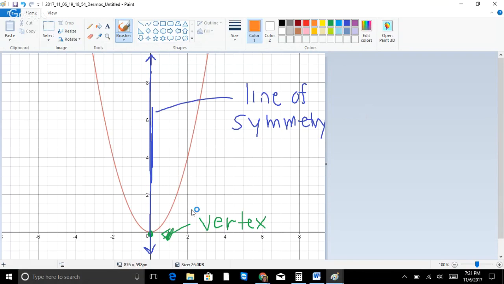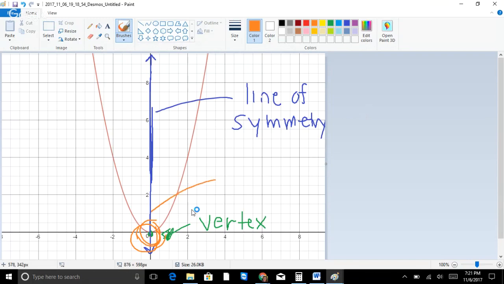Also, you might have noticed that the line of symmetry goes through the vertex. That is not an accident. The fact that the line of symmetry goes through the vertex always occurs. So wherever that vertex is, the highest or lowest point, the line of symmetry is going to go through that point. And on top of that, but wait, there's more: if I want to figure out what value of x this is, there is a special formula to find what value of x we have for here.